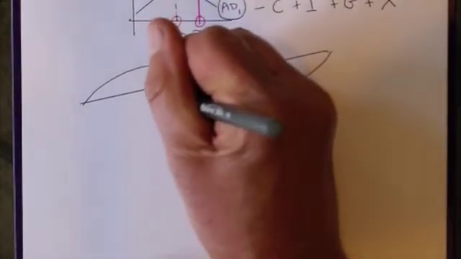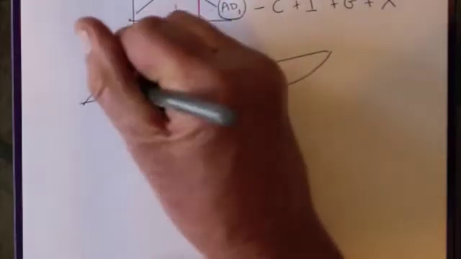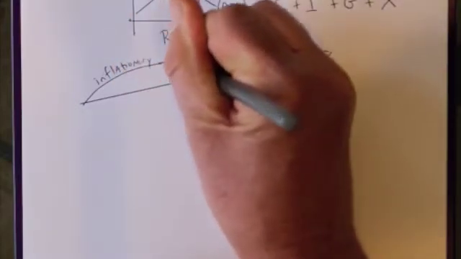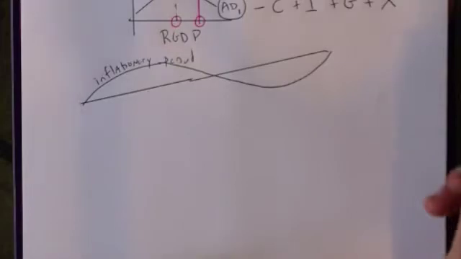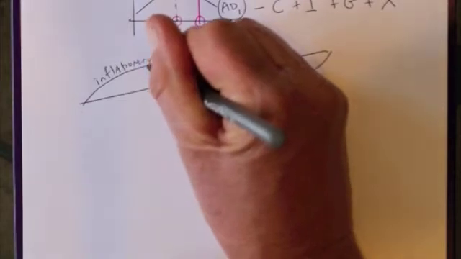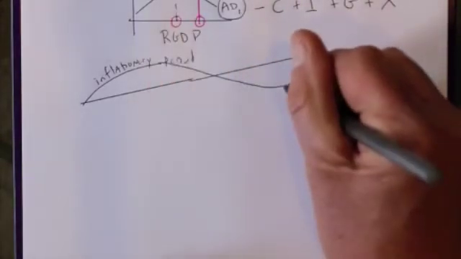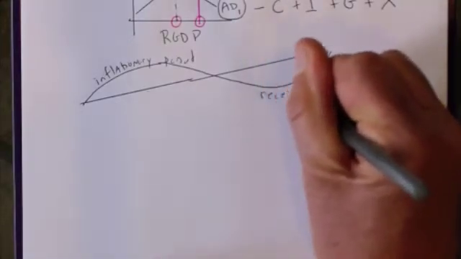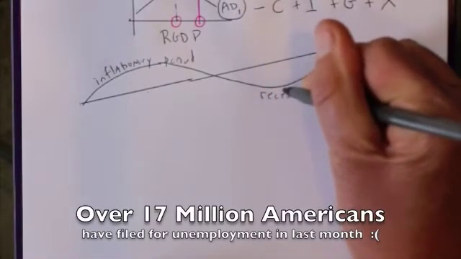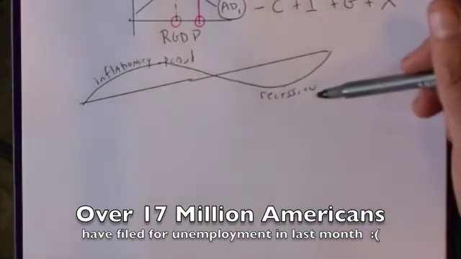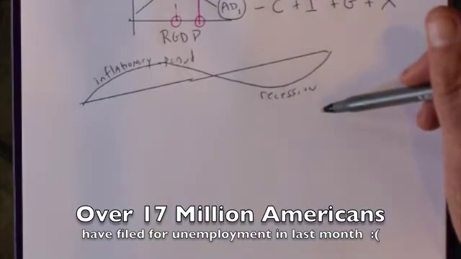Now in this time right here, we're working beyond where we should be. This is called an inflationary period. And in an inflationary period, inflation is the problem, because we are operating beyond our capacity. The economy is going faster than it should. It's going too fast. Now down here, unemployment is a problem, and this is called a recession. The economy is going slower than it should. More people are unemployed, and inflation tends not to be the problem.